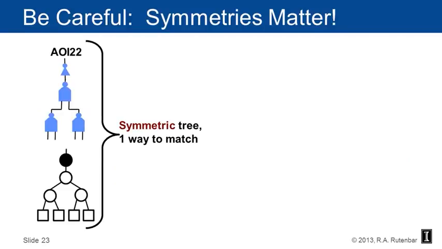So on the left of this diagram here, I'm showing you an AOI 2-2. It has an output inverter, a NAND gate connected to that inverter, and then the inputs to that NAND gate are another 2 NAND gates. It has a symmetric tree. A black circle fed by a white circle fed by 2 more white circles fed by 4 white boxes. I don't care which way you match. There's nothing asymmetric about this one.